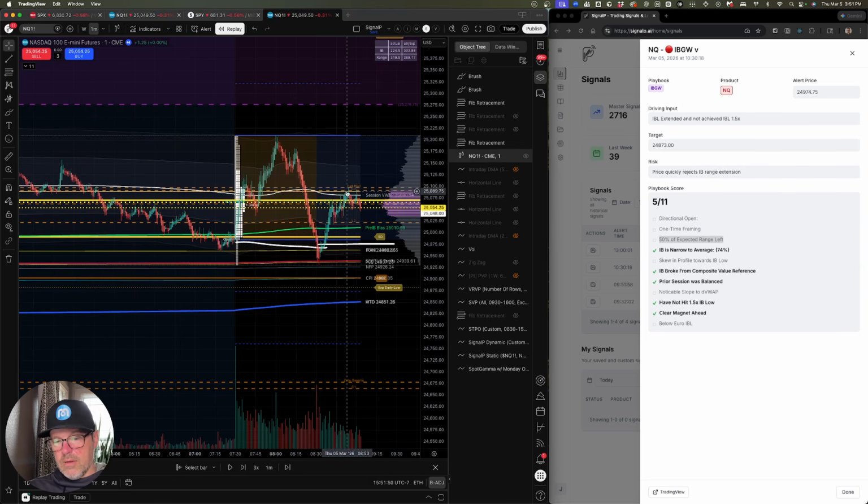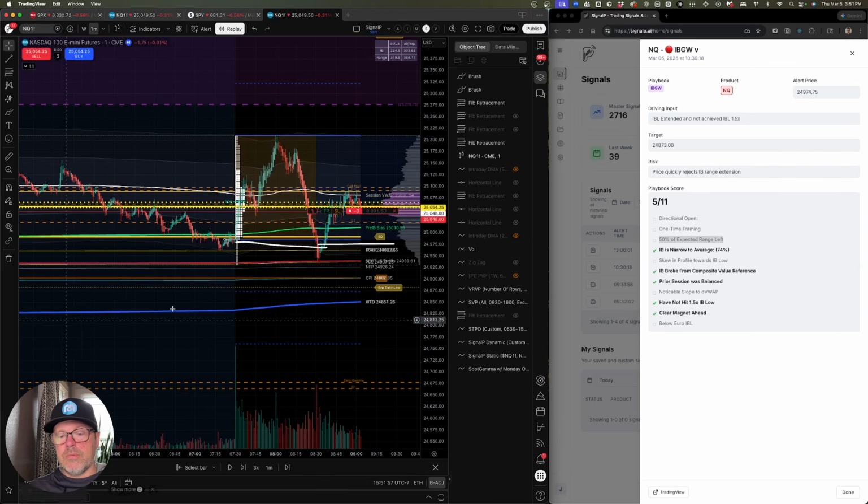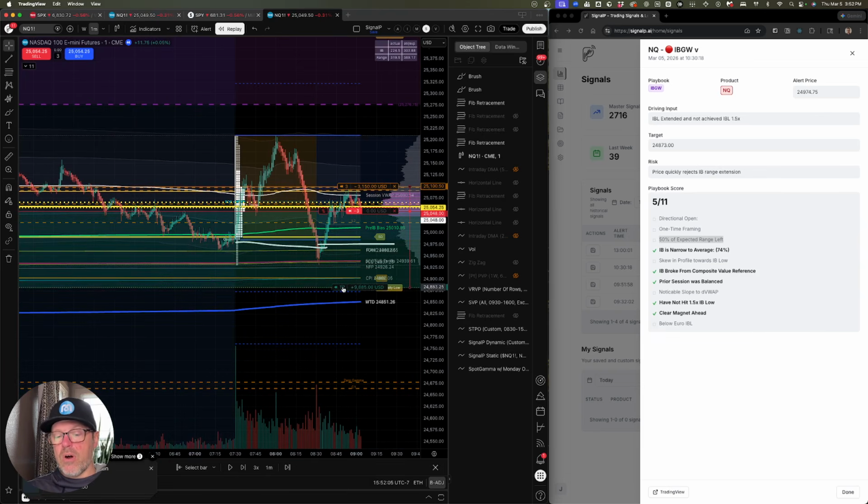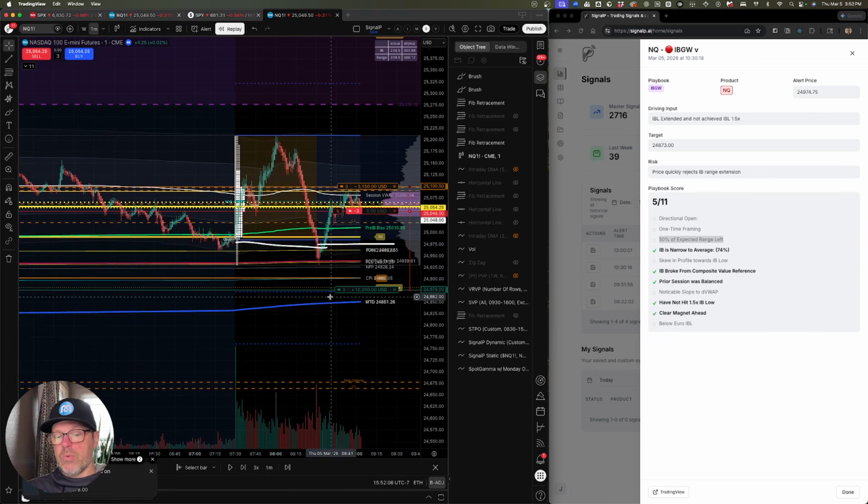Okay, twice we've gone up to this GEX price, and this is where you could actually use some of this gamma exposure to enter. Now, this is not technically an IB go with. This is an IB go with on a pullback. The stop would be here. I would still be looking for out here towards 1.5 the IB. Let's just see how that goes.